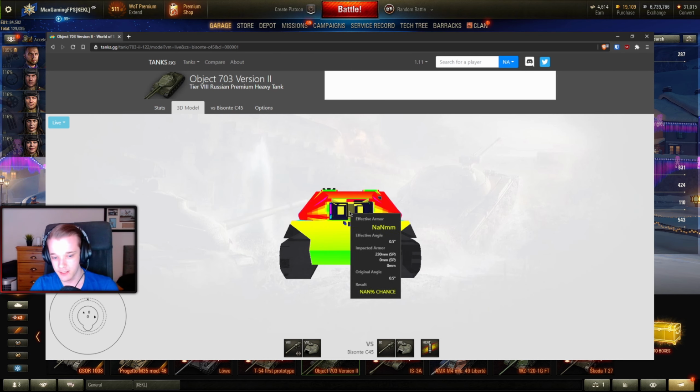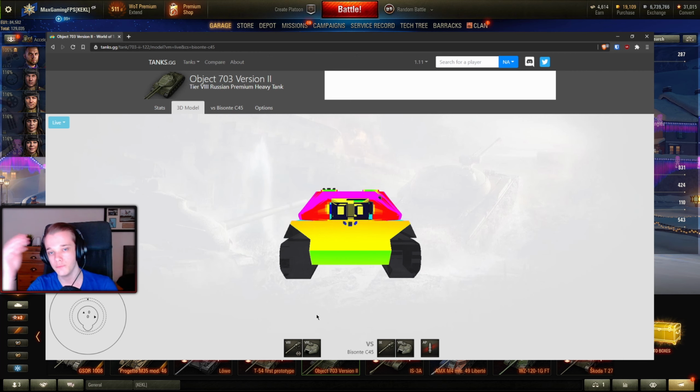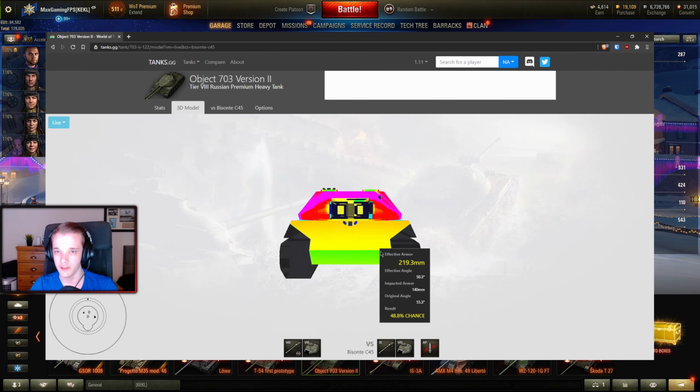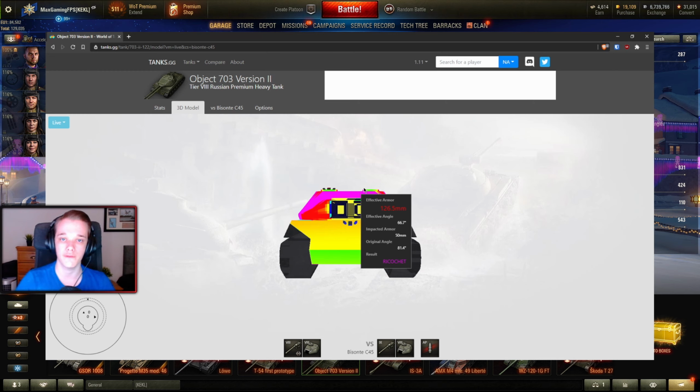Obviously it's not going to work with HEAT because it's shielded, but AP rounds which have more than 230 pen do have a chance of going straight through the middle of this tank's guns, in between the two there, and it will penetrate you pretty reliably. I've been penned there plenty of times actually. But yeah, this tank is very, very well armoured.